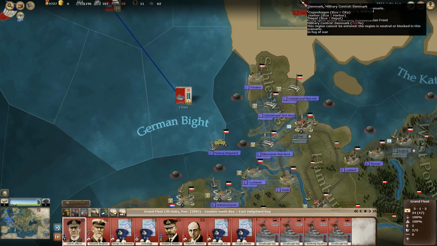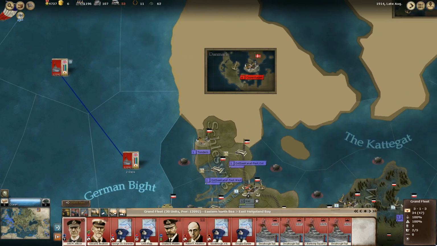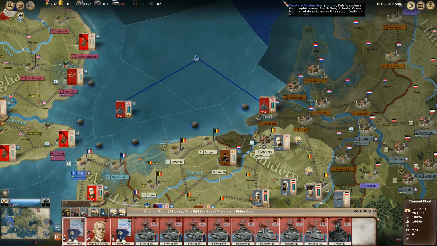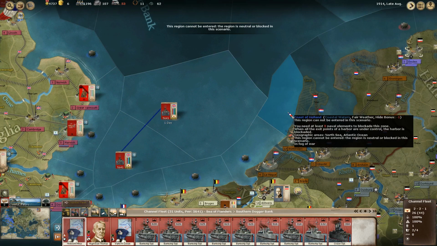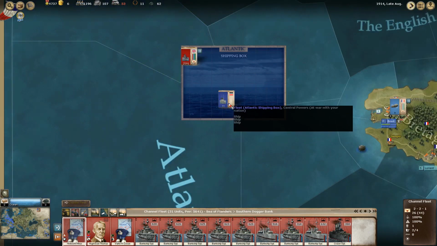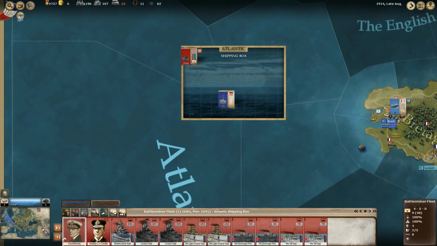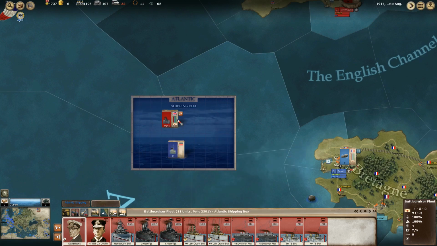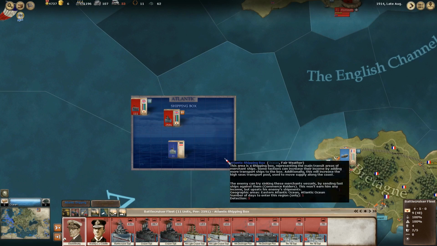Got 2 days to the Bight. I don't think I want to go to sea mines there. Actually, probably just have you sit off. Ah, yeah, okay, you can't go because they're neutral. Alright, well, we'll just park you over there, I guess. Are you in that box yet? Alright, well, let's go offensive. We'll try to get that Central Powers guy out if I put him on offensive posture.